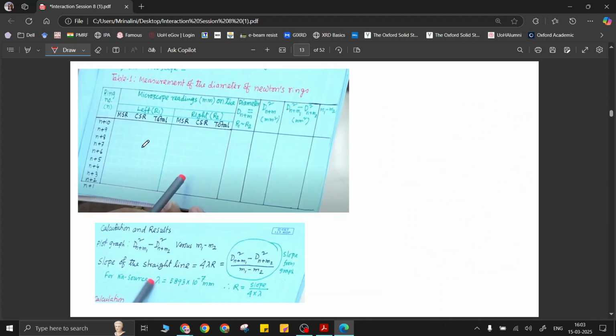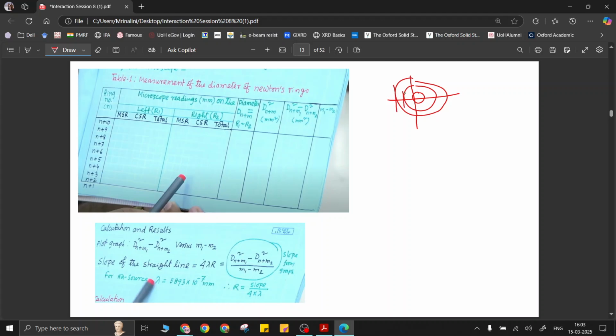Here, in the experimental setup, again for the experiment, we watched the video where the professor explained and demonstrated the whole experiment very nicely. So here we will be taking different fringes, and we'll be seeing some pattern: dark, bright, dark, bright. We'll keep our cross wire somewhere at one end of this circle. One time we'll keep it here, another time we'll keep it here.